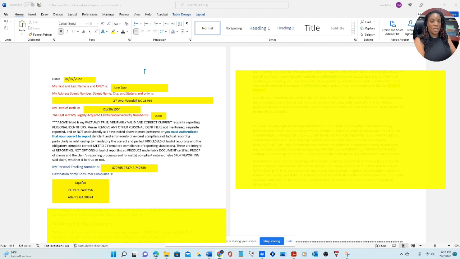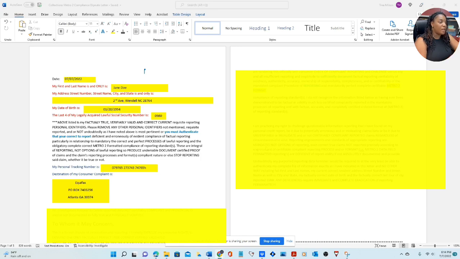So round 1 will kind of be like, okay, we're sending out this dispute to shake the tree to see what falls off, and then we get more aggressive as we go in the dispute letters. That's how I'm doing this. So in the dispute package, you're going to get 3 dispute templates. You're also going to get strategy, because I'm really big on strategy.